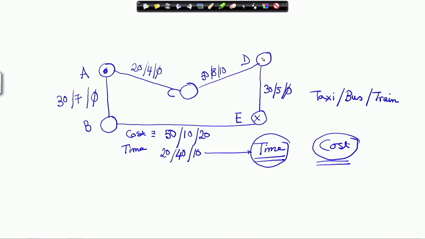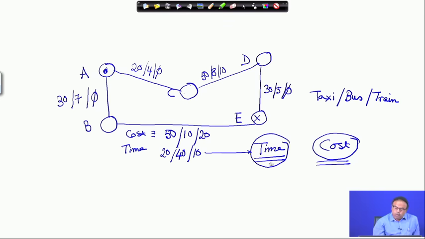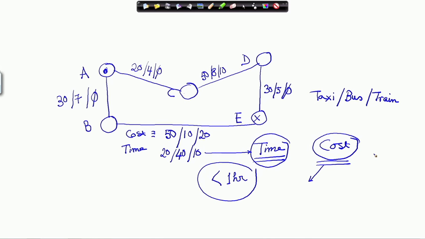Also, it may be that I am okay with the total time spent being less than 1 hour, and given this constraint, minimize the cost. In that way different forms of this same problem can be put forward and often we have to solve such problems in our real life. So, that is the best way to reach a place. This is how we can find the best way to reach a place.